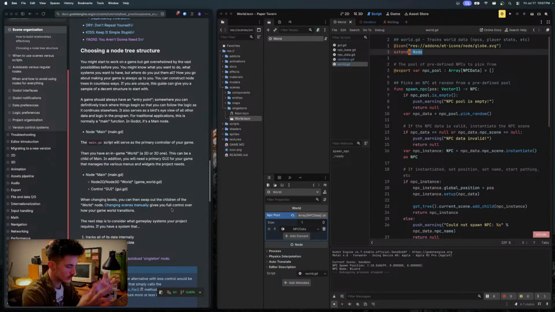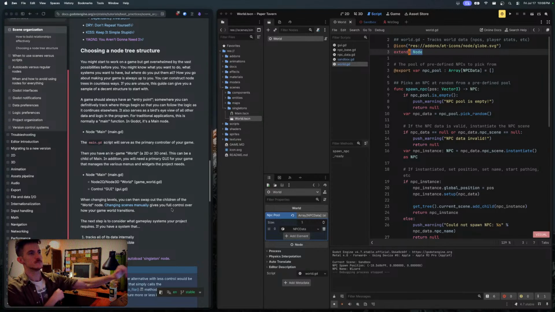Once we start the game, we either pick up from where we left off and pull all that data in, or we create a new scene tree. So how do we do this?